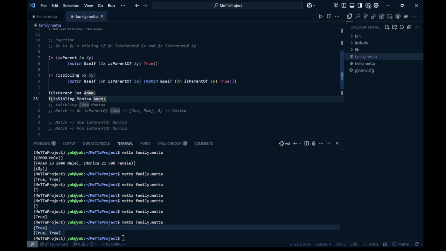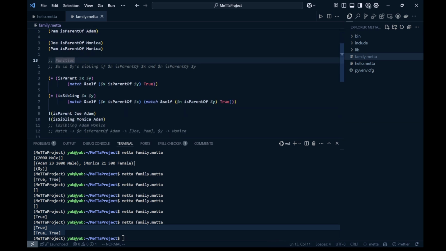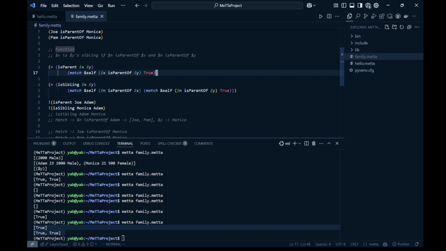So that's basically how we can store certain small pieces of information in our database, or in our atom space, and then write some logic functions that can do certain matching and querying on the space and retrieve certain meaningful information. You can also rewrite this function in a way that it returns the siblings instead of returning true or false every time.